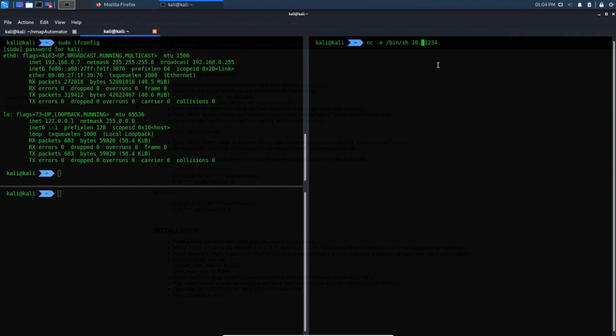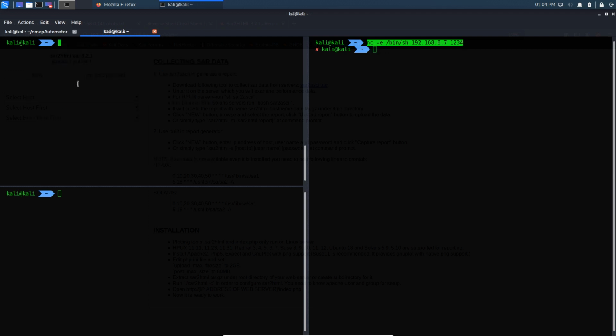Okay, so it's 192.168.0.7 and yeah, let's copy that and start a reverse connection at our machine.